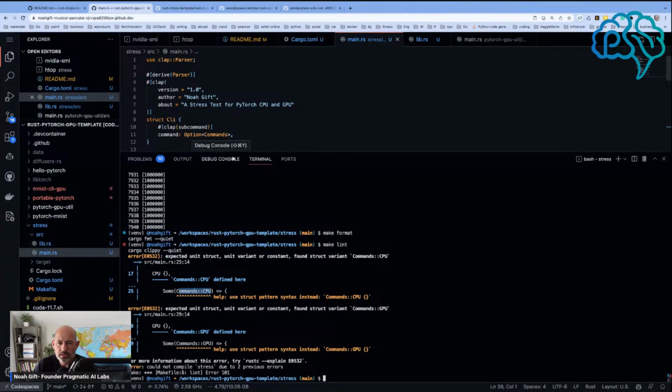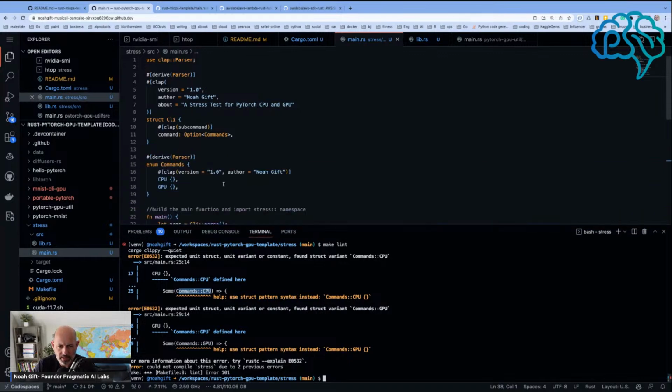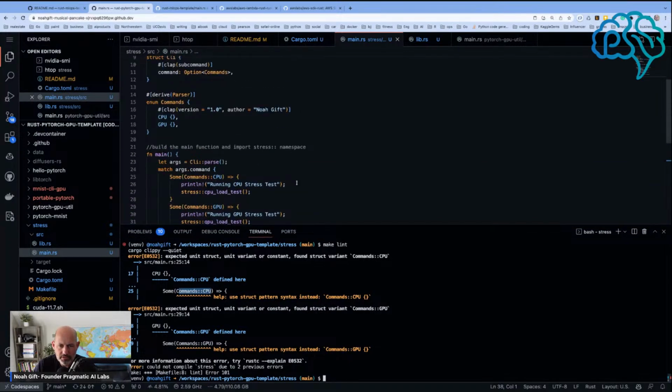Oh, okay. So let's take a look. This looks like an easy one, I think. 25 subcommands expected. Using struct command instead. Now, is that what they wanted right here? Is this correct?